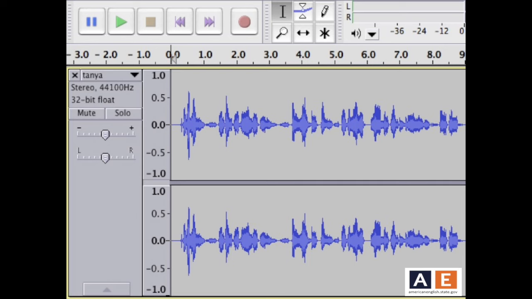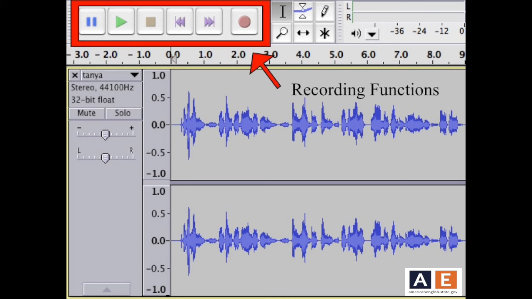Now, we can get this real close look at Tanya's podcast opened up in Audacity. And so you can see it allows us to record and play back. Let's walk through the functions of Audacity, because it has some functions that we really need to know. Master these functions and you can record almost anything you need. The first one is recording. These buttons are the same as you would see on a CD player, for instance. So we have pause and play and stop, rewind, forward, and record.